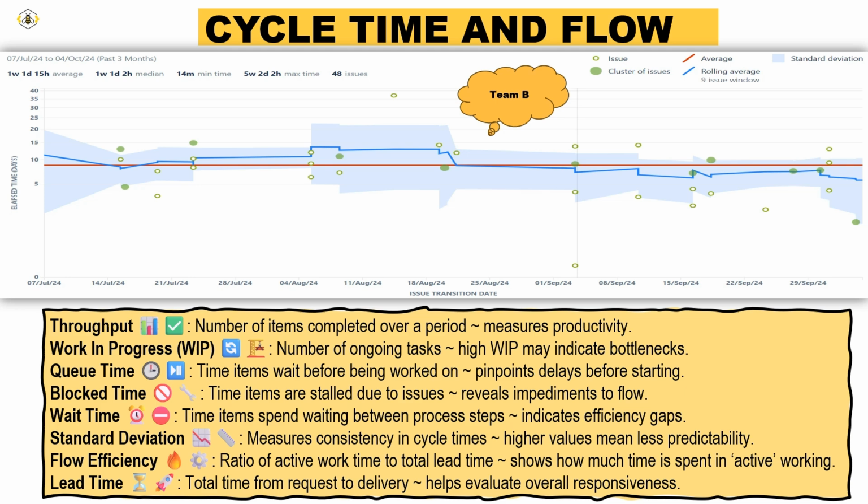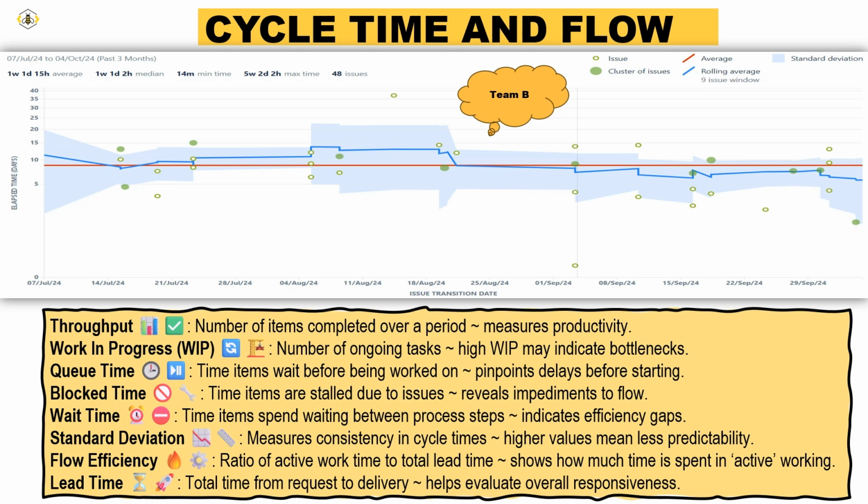Control charts help Agile teams visualize and analyze key metrics such as throughput, WIP limits, queue time, wait time, flow efficiency, and lead time. They show the cycle time for completed work items, highlighting patterns, bottlenecks, and inconsistencies in the workflow.